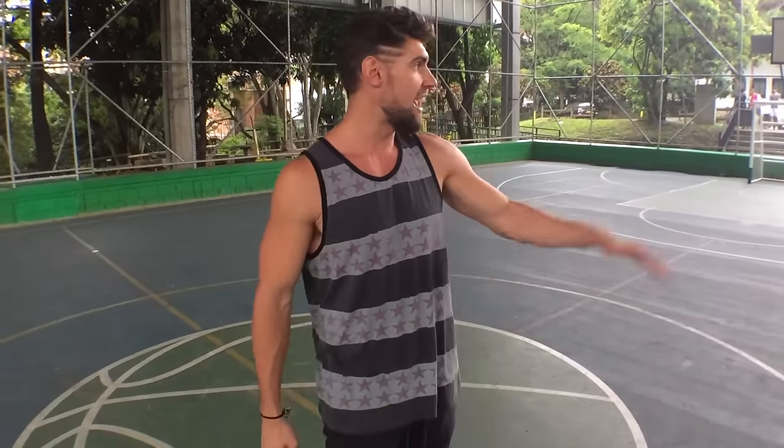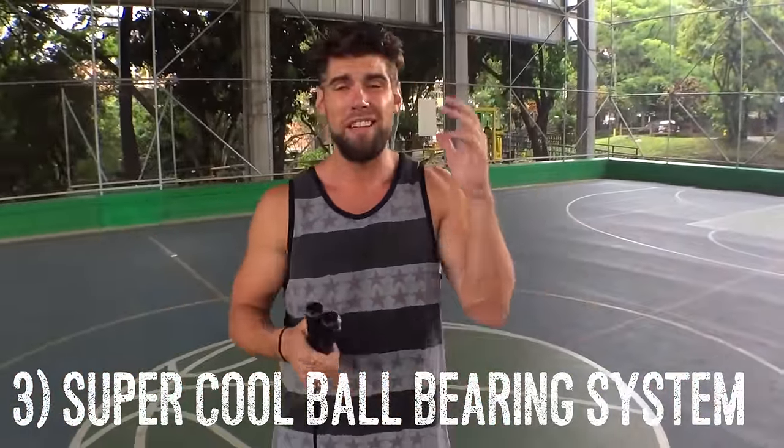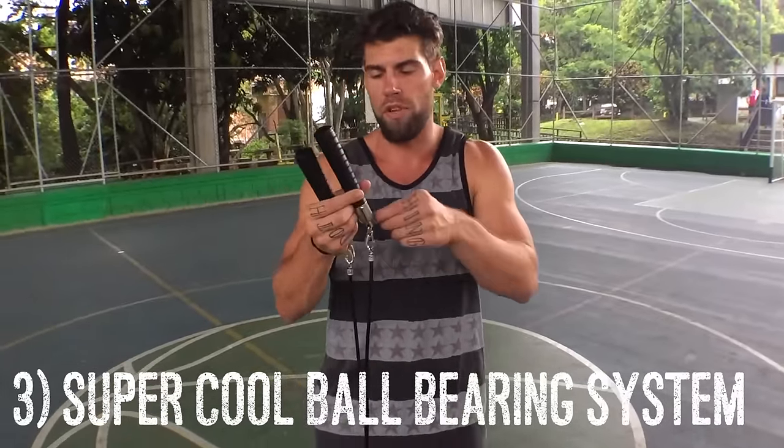The Crossrope cables are all made for heavy intense gym and outdoor workouts. So even if you're in some city on a sidewalk with janky rocks, you can still skip and not worry about your rope getting torn to shreds. Next, let's talk about this super cool ball bearing system. Most jump ropes cause a lot of friction when the cable spins because they're usually vinyl or leather sliding back into the handle. The ball bearings completely eliminate that, so you end up with stainless steel ball bearing handles and a rope that spins at a very, very high speed.